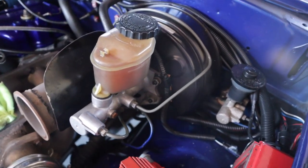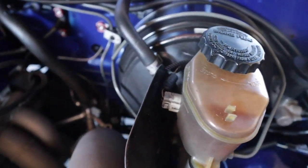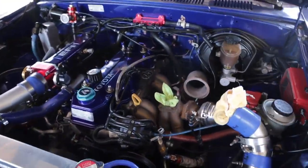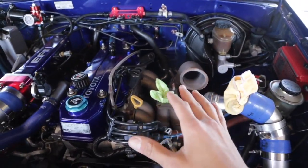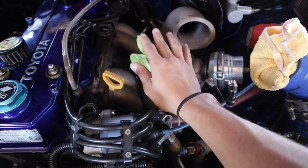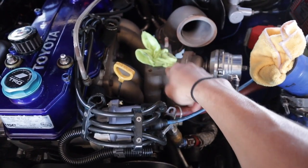After I do this upgrade, I will also be doing the drums to disc conversion in the rear, and that should also help tremendously. I'll show you guys the bay. If you guys notice, my turbo is actually off — I have a little issue with that as well. That will all come later. I would not be running the turbo size that I was running before.